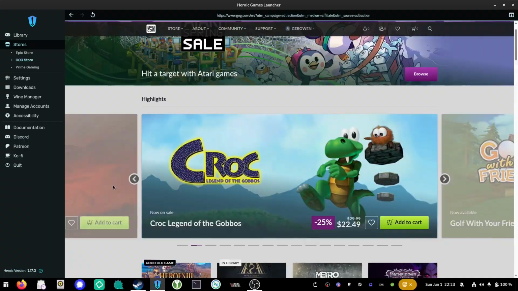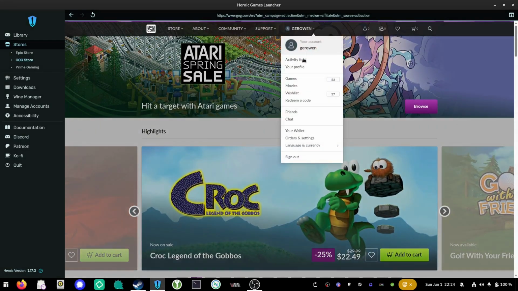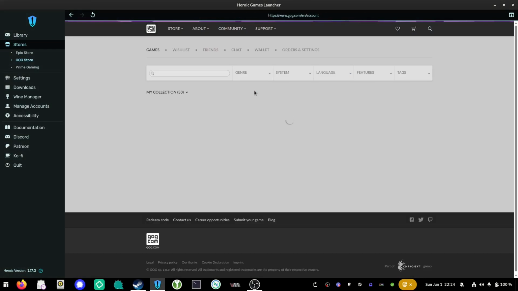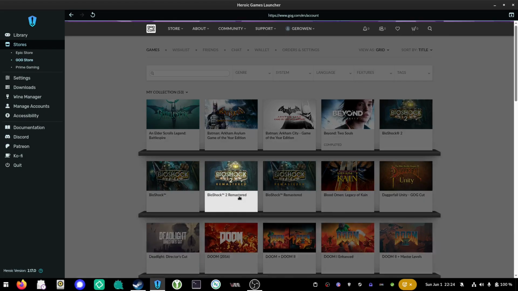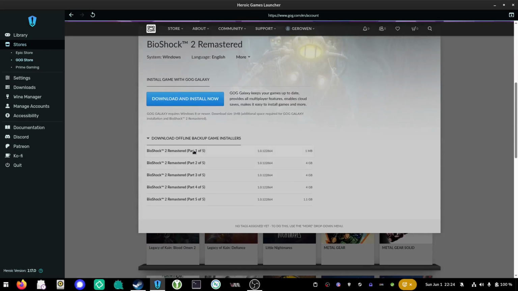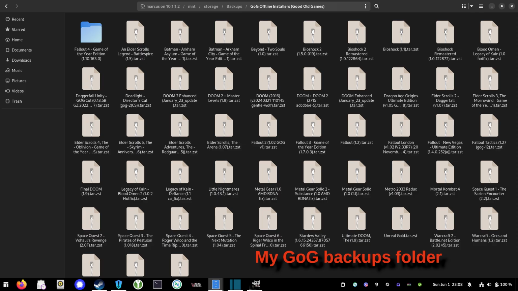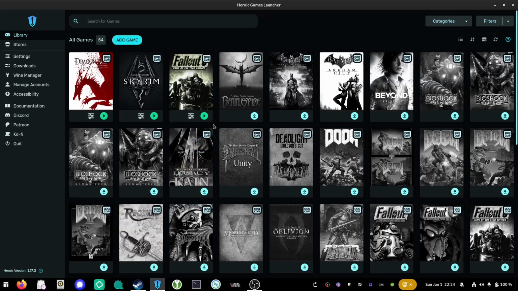And also you get DRM-free downloads of your games, so you don't have to use the GOG launcher or anything like that to launch the games. So if I click any game in here, let's go BioShock 2 Remastered, you just get offline installers for the games if you want to use them. Now, you can install the games through a client, which is what I've been doing, but if GOG ever goes down, as long as you've downloaded your copy of the games that you've purchased from them, you're good to go.